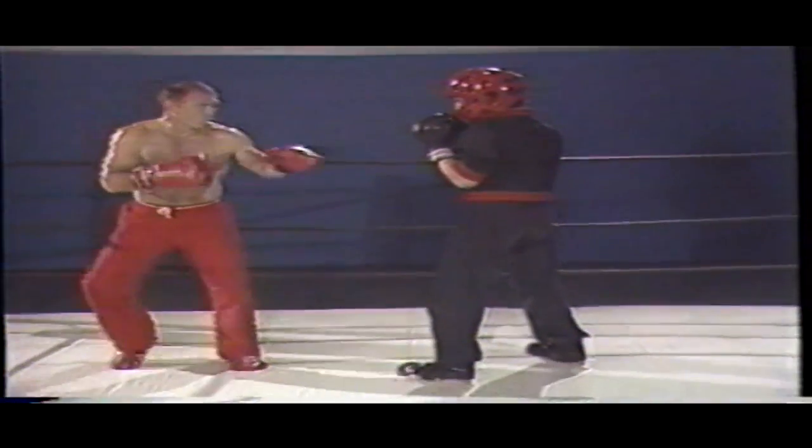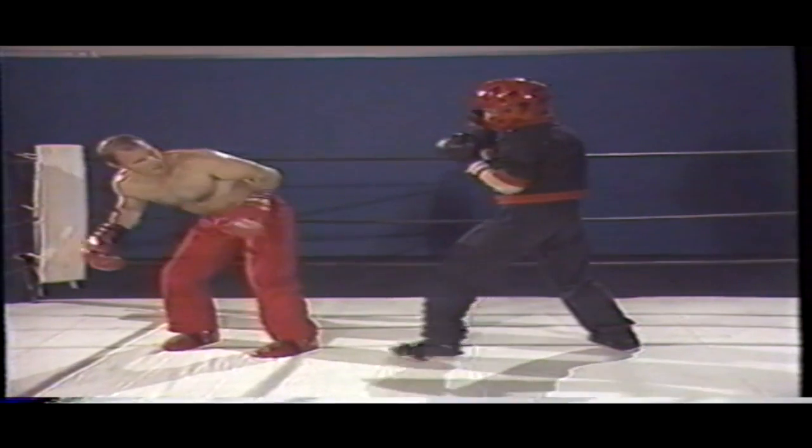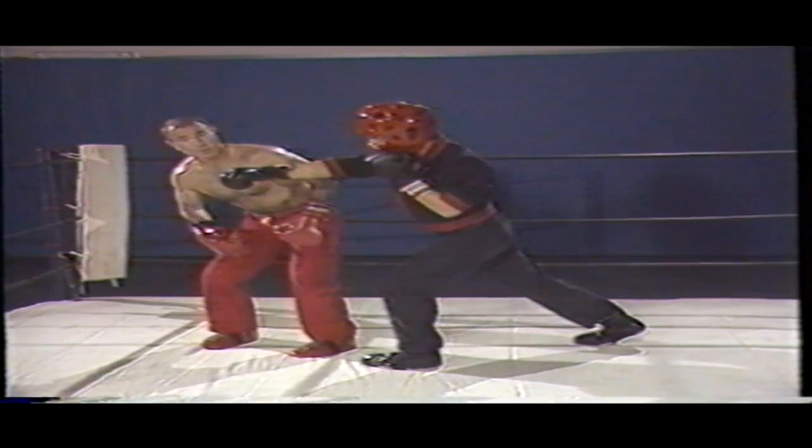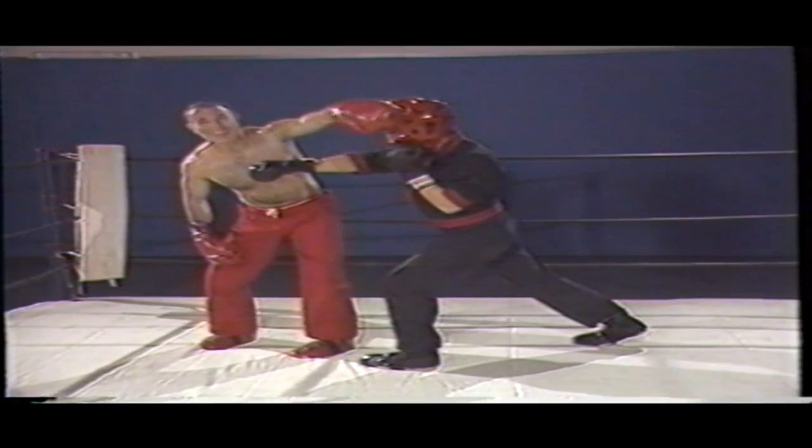On this particular movement, distancing is very important. I don't want him to get too close to me when I try to counter him. So we're moving around, I throw the roundhouse kick to his head. He blocks it, and I lose balance. That's his first movement, but you see where his head is. Look at his head. Look, right about there.